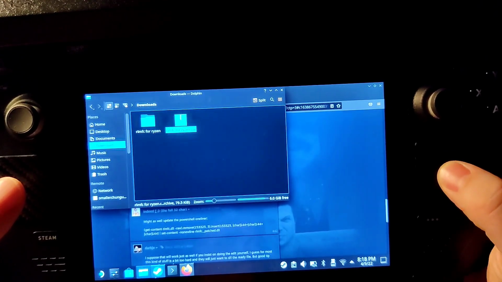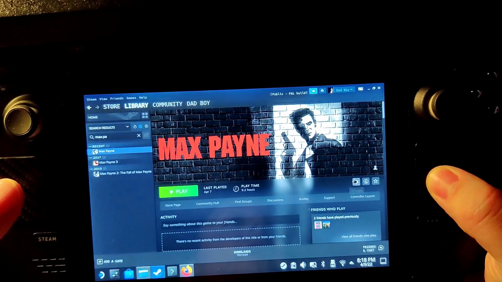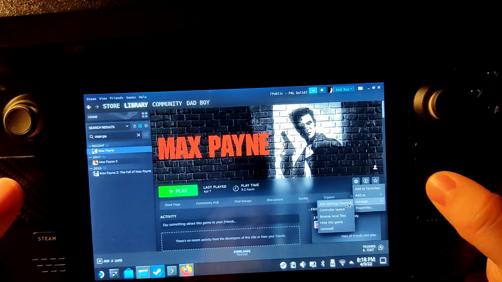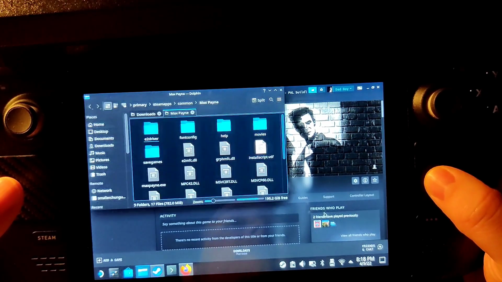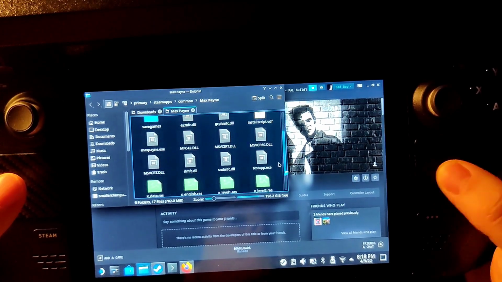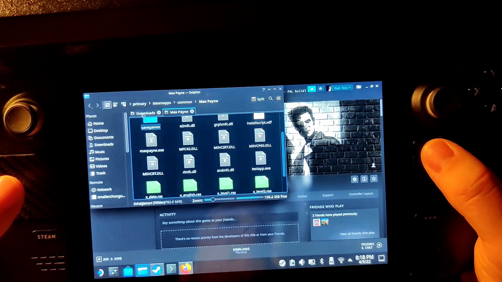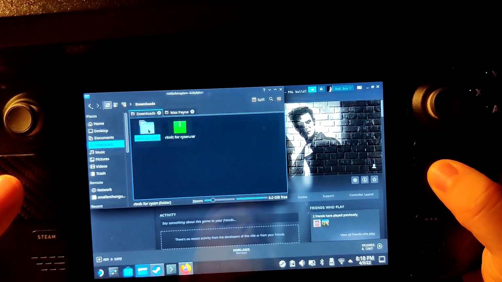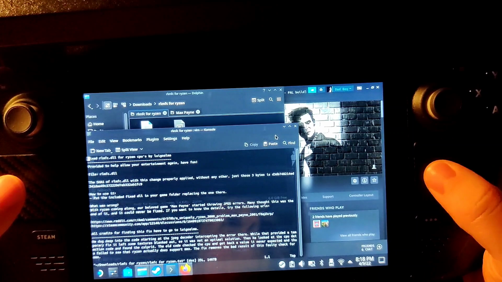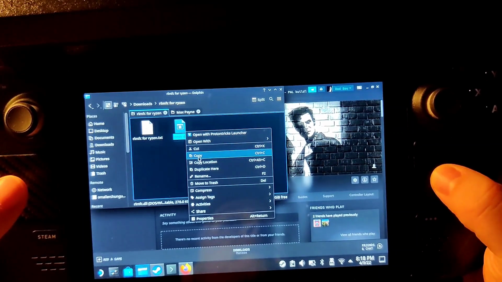Now, the next thing you're going to want to do is go in the desktop version of Steam. You're going to want to actually navigate to the local files. So you go Manage, Browse Local Files, and then you'll see down here at the bottom the rogue DLL file. It's called rlmfc.dll. Now, literally all you'll need to do is, not open the README like I did, but copy and paste this.